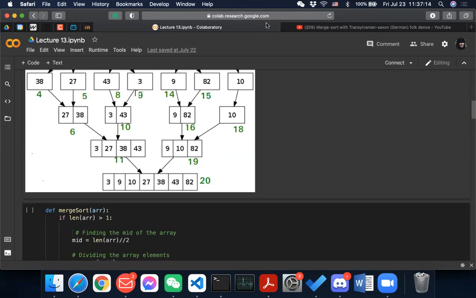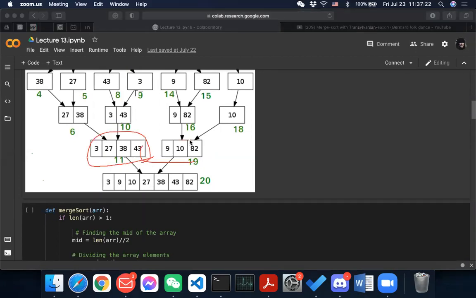I think I have already told you guys this, but I will just repeat myself again. So how do we merge these two arrays? The way we merge is you have a pointer again, right? This is moved to here. I'll make it faster, and then we're pointing to here, right? 9 is less than 27. I'll move this, and then I'll point here, and then I'll erase this. And then 10 is still less than 27. Then 10 is moved here, and then I will point to this 82, right?